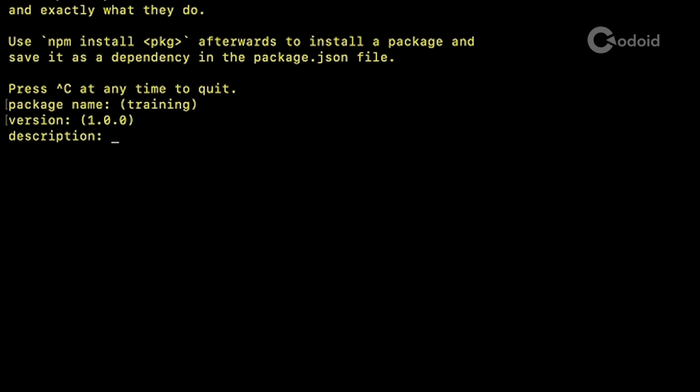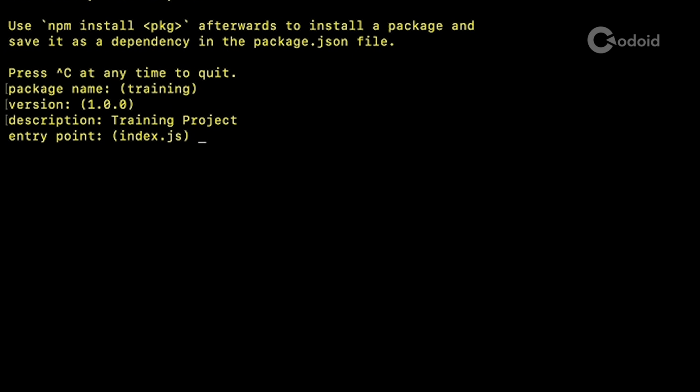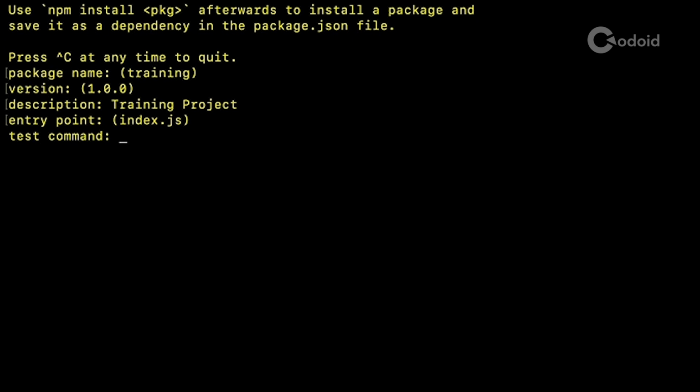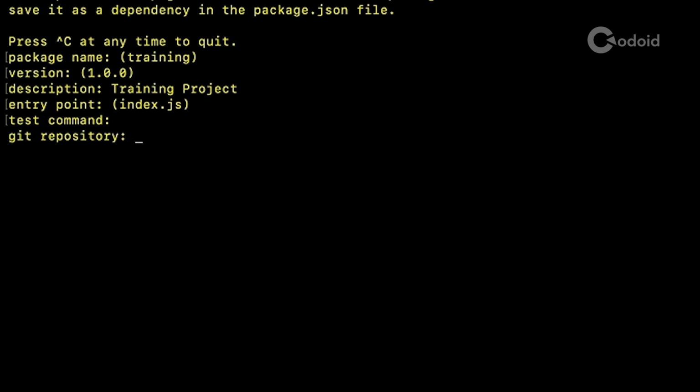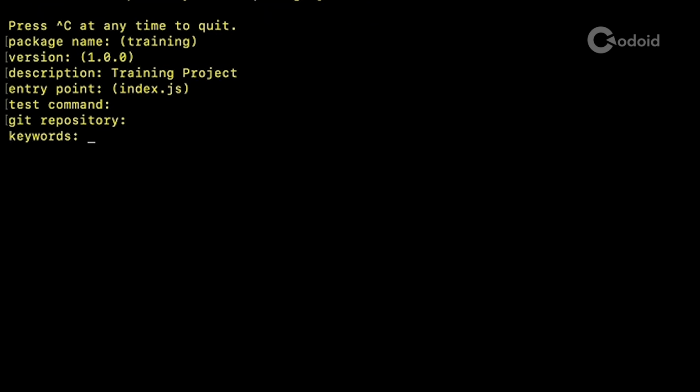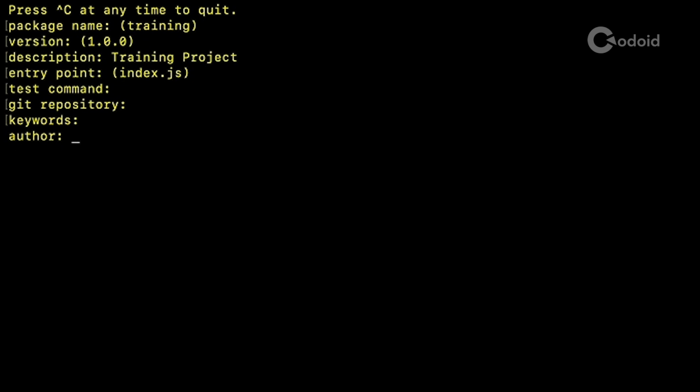Version default, description training project, and I'm leaving index.js as the entry point. Default, no git repository, no keywords. Author, I'm giving Codoid Innovations.